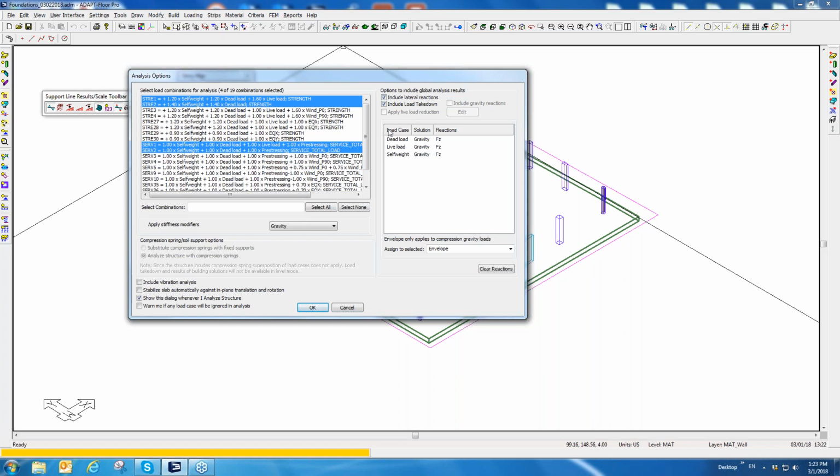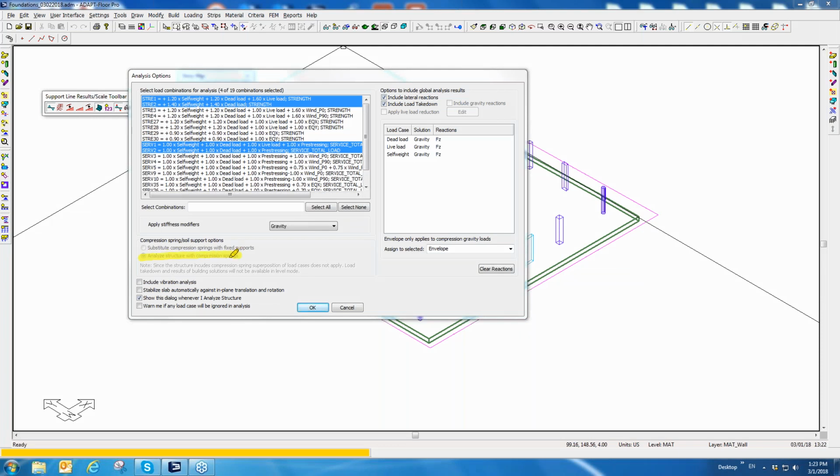So the program has an auto filter as to which load cases are available depending on your selection of combinations. When I run a mat in single level mode and there's a spring there, by default I have to have a spring, otherwise it would be unstable and you would get an error message. The program automatically considers the presence of the spring. So I'll pull my highlighter up.